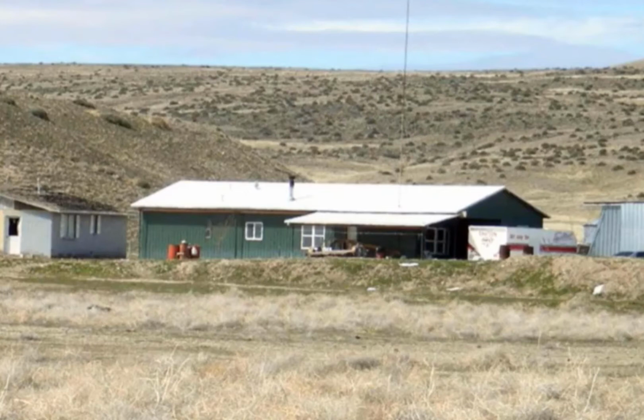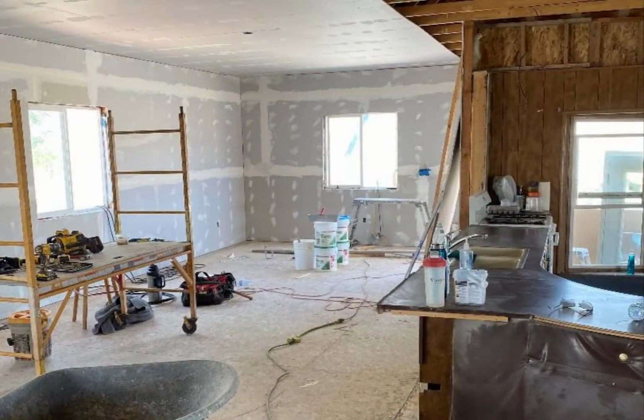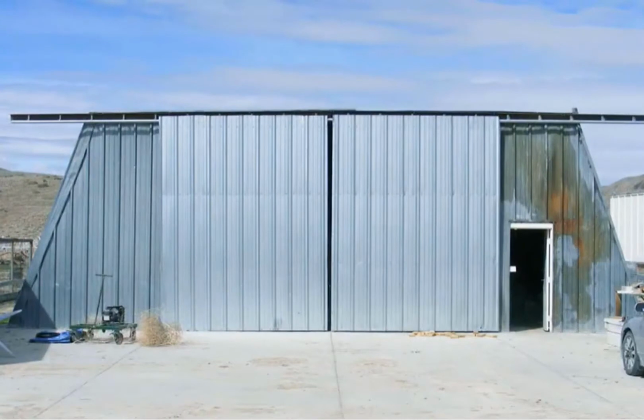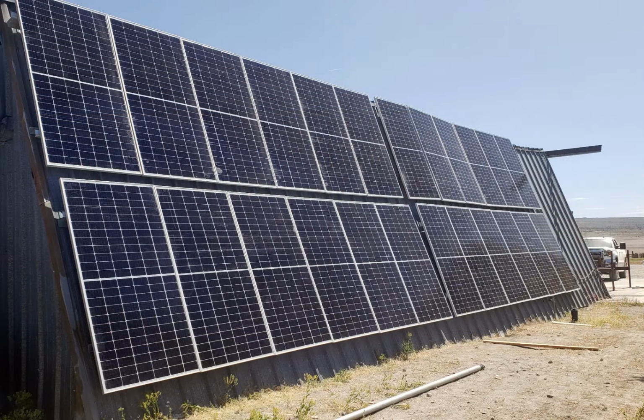This modified mobile home is one of 3 structures that came with the property. This is how it looked several years back. We are remodeling it right now to create a welcome center, complete with all new meeting hall, office, kitchen, and bathroom facilities. On the north side of the welcome center is a pre-existing shop. We have retrofitted it with an EMP-hardened solar power system that gives electricity to the welcome center and to the well that supplies it with water.